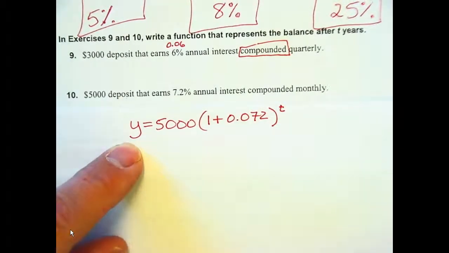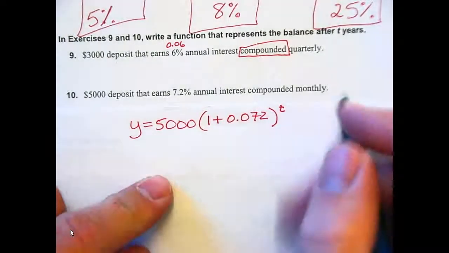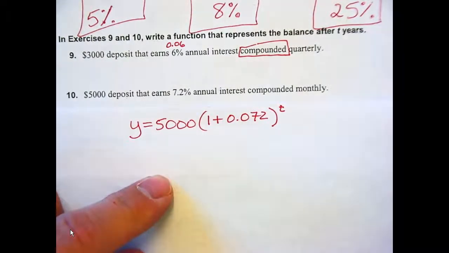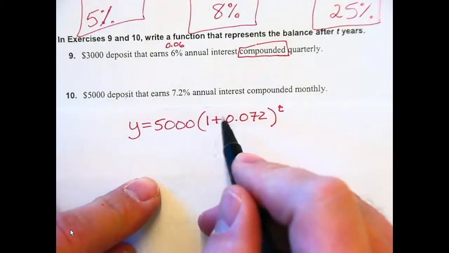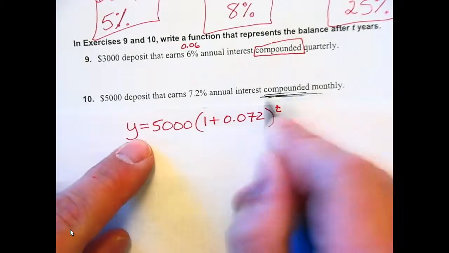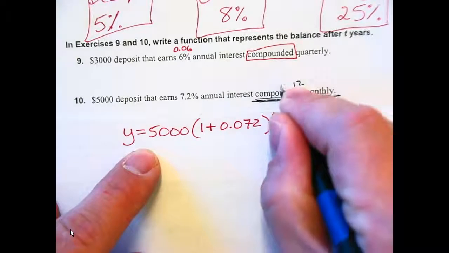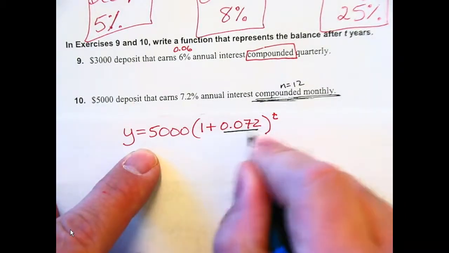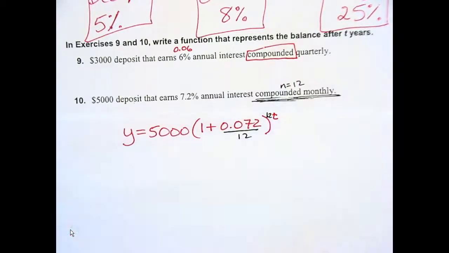Okay, so you'll notice I started out with my exponential growth formula. Hey, it's not done, right? I just wrote it as exponential growth. And now, how is this compounded? Is it supposed to be compounded? Yeah, how do we know? Yeah, dude, it says compounded. It's compounded monthly. Monthly means how many times a year? 12. That means n equals 12 here. So we have to divide this by 12. And we have to multiply this by 12. Notice that's all you're doing that's different.